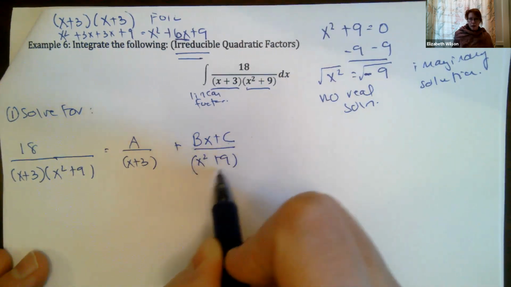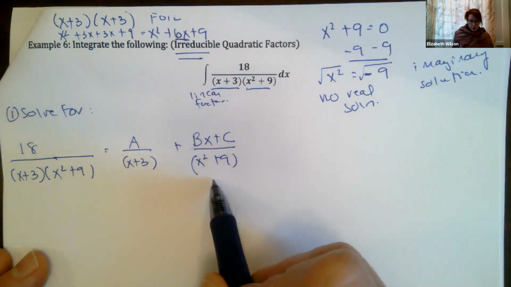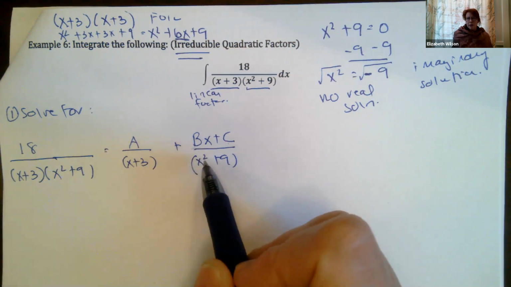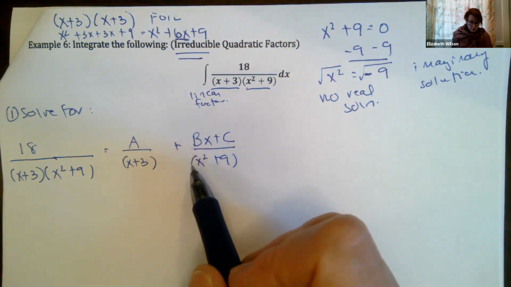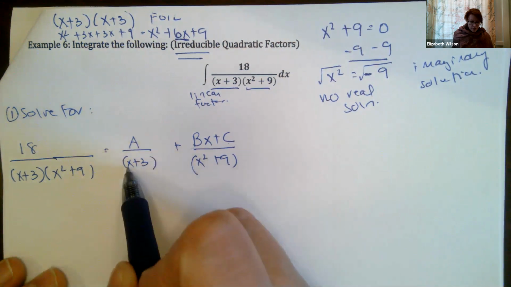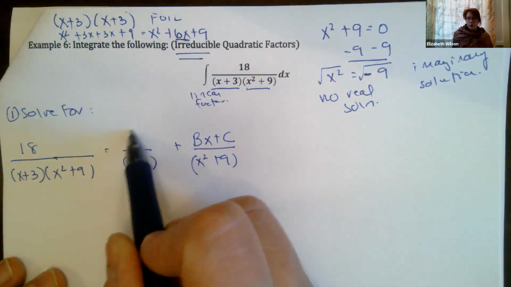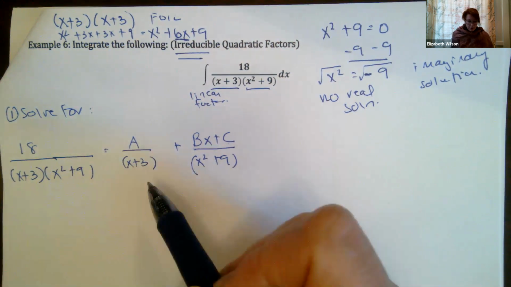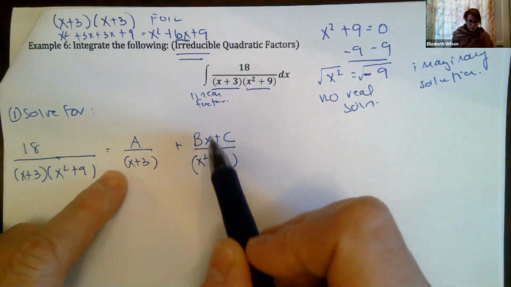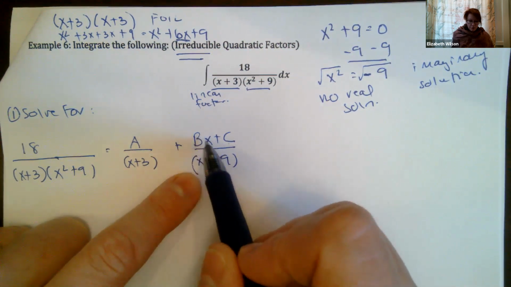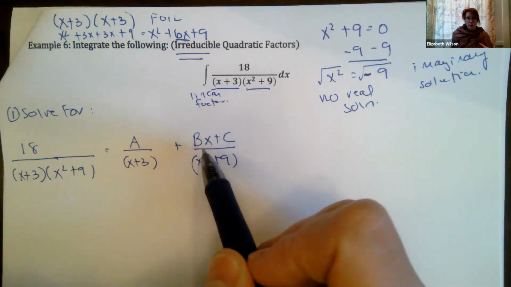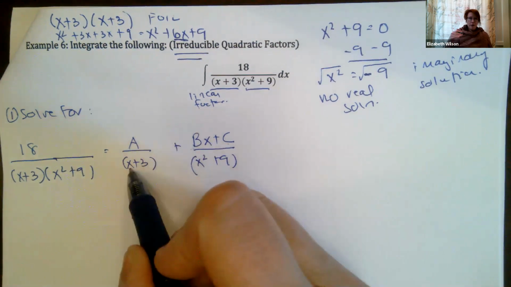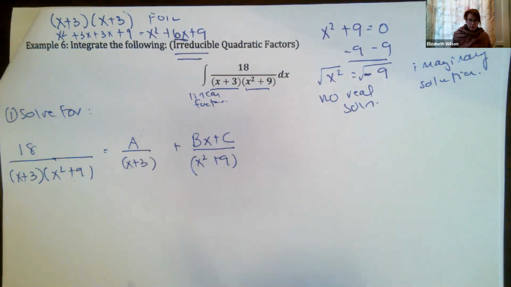Think about it like this. My numerator needs to have something that has a degree less. You almost have to think about it like a derivative. A derivative of x plus 3 is going to be a constant term, just my coefficient of x. A derivative of x squared plus 9, I have to reduce, it has to go down a power. We're not taking the derivative, but you need to think about it like what's in the numerator has to be a degree less than what I have in the denominator.